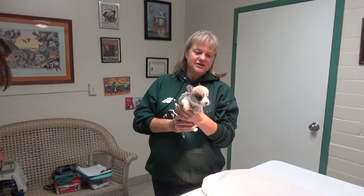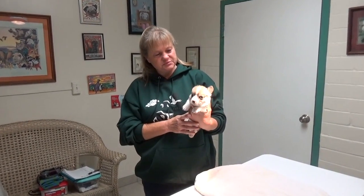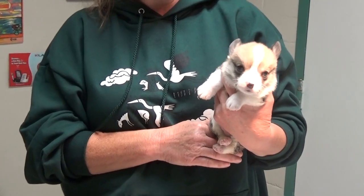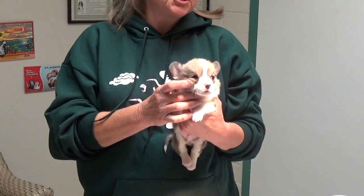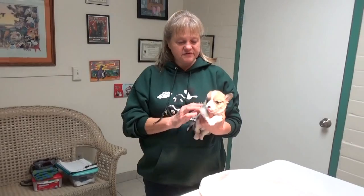That's what a cleft palate looks like. I'm Sherry and this is Oliver and he's a little Pembroke Welsh corgi, born on April 18th. He has a cleft palate and so it was determined right after he was born — we checked to make sure all of the babies have normal palates and his was a cleft.